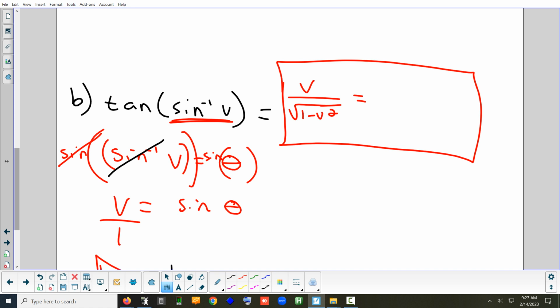What do we have to get rid of? Square root from the bottom. Yeah. And the way you get rid of the square root on the bottom is you multiply the top and the bottom by the square root. We do that a lot when it's just a number. We're doing pretty much the same thing. So the top, you can't really do much with it. It's just V times the square root of 1 minus V squared. But what does the bottom turn into? Yeah. 1 minus V squared. That's the whole point of doing it. It turns into what you have there already, but the root is gone.